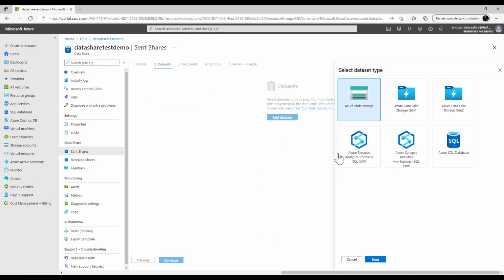In my case, I'm going to share blob storage data. And also we have Gen 1 and Gen 2 data lake storage, and like we saw in the previous video, we can share data from Synapse Analytics, formerly known as SQL Data Warehouse, or Synapse Analytics Workspace, or Azure SQL Database.